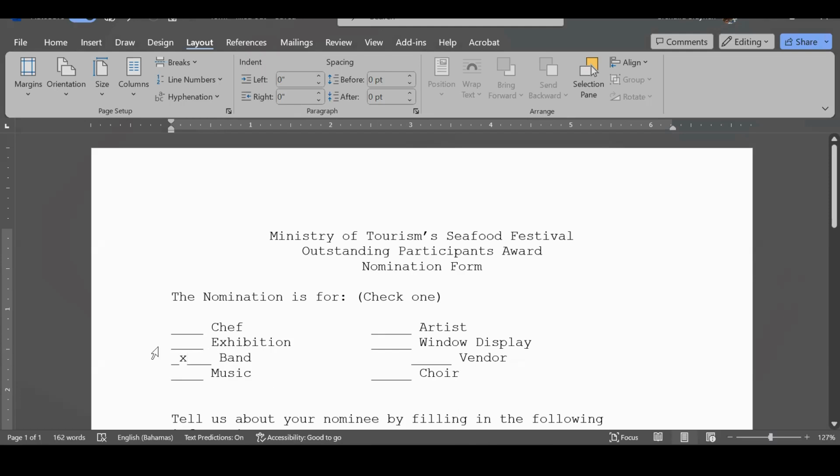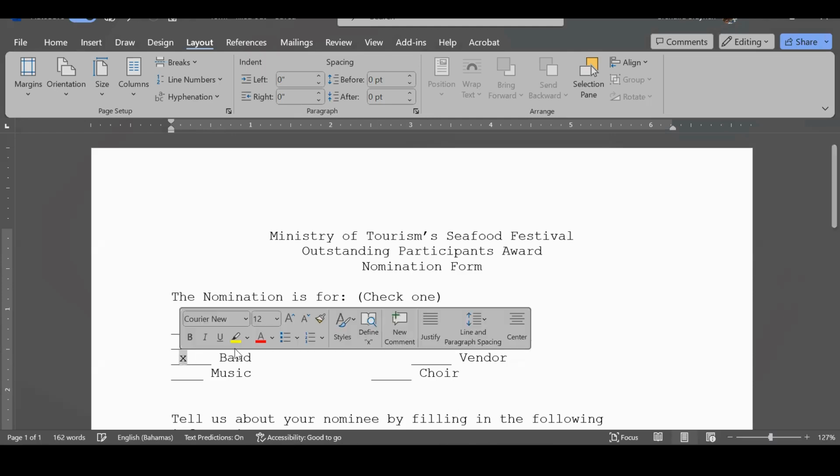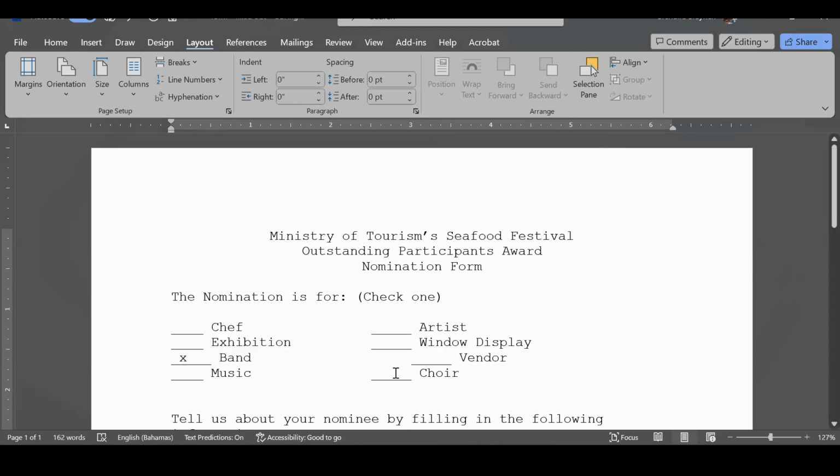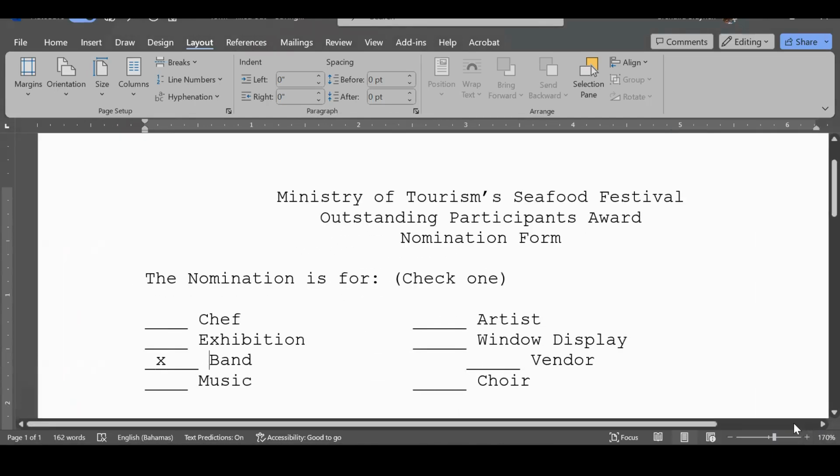If it was an X, then you would simply just type the X. And then what you would do is underline. And as you can see, it looks perfect. Even if I go a little closer, sometimes it looks a little funny when you go closer. But when I look at it, it looks like that X is supposed to be there. It doesn't look like how this one looks. Like the X really shouldn't be long.